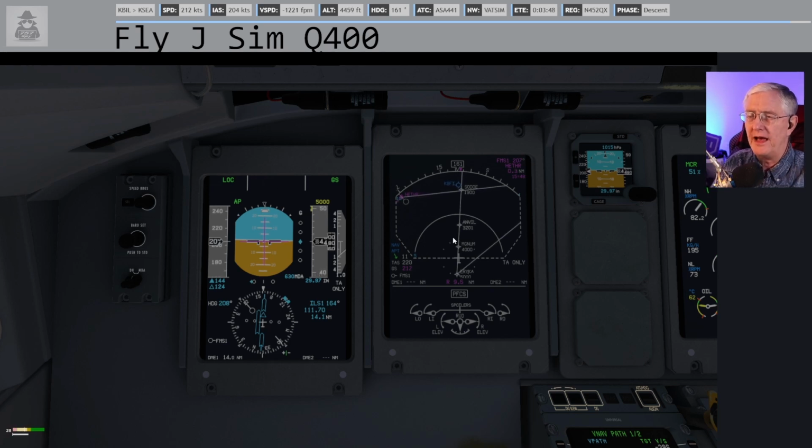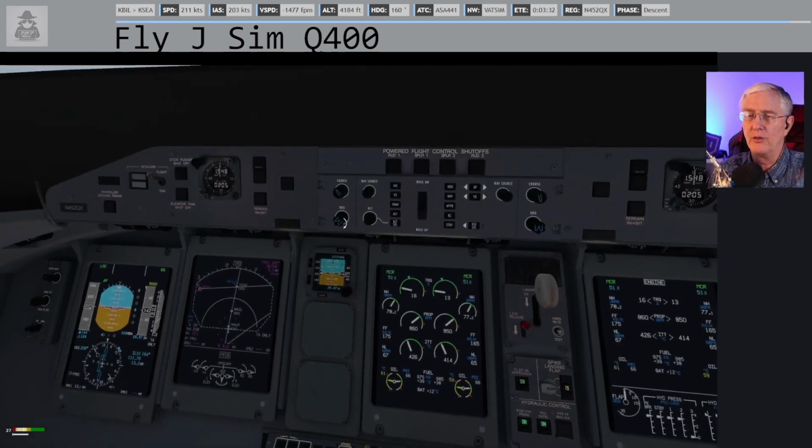In fact, our speed's actually starting to come up a bit, and we're so close to Magnum, let's go ahead and pull the throttles back a little bit and see if we can't get to 180. I start throwing the flaps out at 200 knots or so. Let's also go ahead and reset my heading bug if we have to go missed. This will be a good indicator of straight ahead.